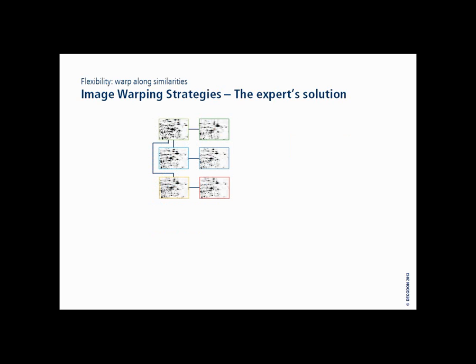Now, coming to more than two gels, this becomes a little more complex, and you could now imagine that you have to choose one gel as the reference gel for all the other ones. If you have an experiment of, for example, 6 gels, one solution could be to warp and align all to one reference gel. We thought this is not the best idea. It should be something more flexible, and you should be able to warp along similarities. And replicates should be very similar by definition, because they should contain the same information from the same sample.